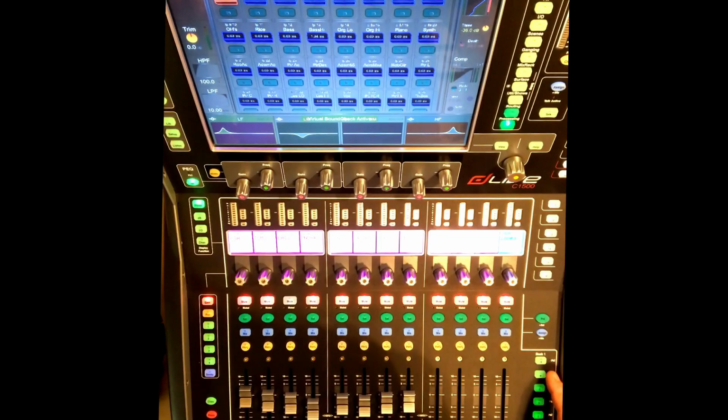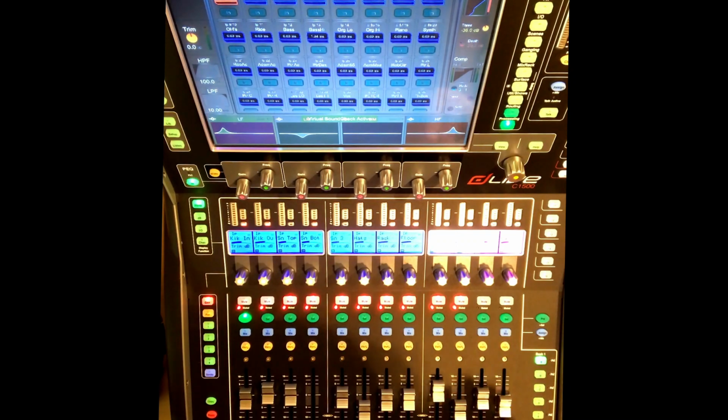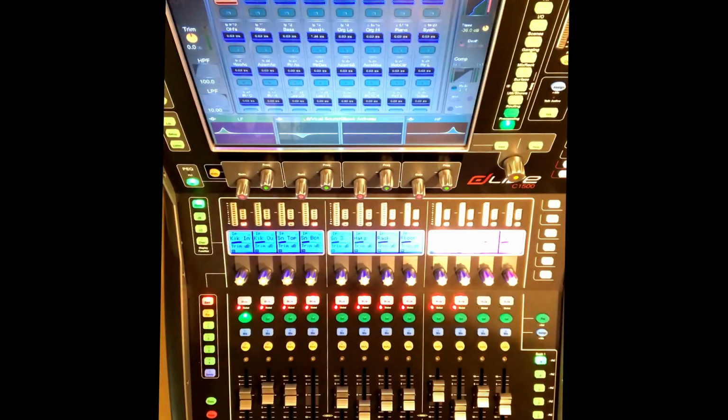So let's have a look at this. So we got bass open. I'm going to come up here and we're going to start out from the start of the track, and we'll listen again to both of the inputs together, and then we're going to play around with what we're doing with these. So here we go again from the top.